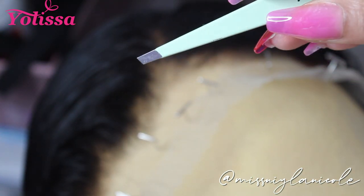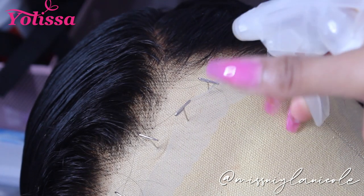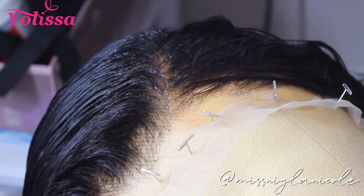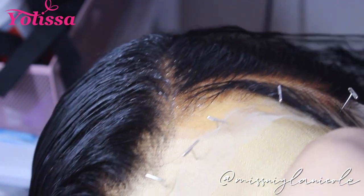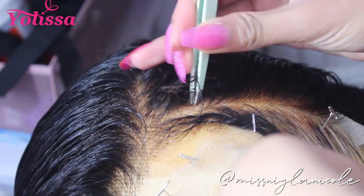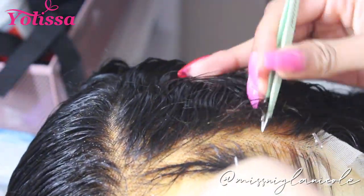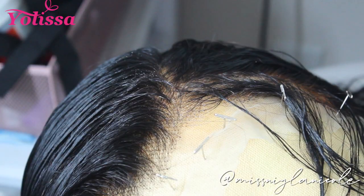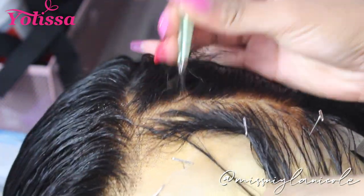So I use these kind of flat top tweezers. This is a Tweezerman tweezer. They're somewhat expensive, but they are really, really good quality. So I start by spraying a section and then I part out a small piece of hair in the front, and I would then brush that back and start plucking that section, and I work my way back. I'll probably do like 4 or 5 sections, and then I'll brush the hair that y'all see in the front all the way back to see how the hairline looks, and I'll just complete those steps over and over again throughout the entire wig, working in small sections like this one.